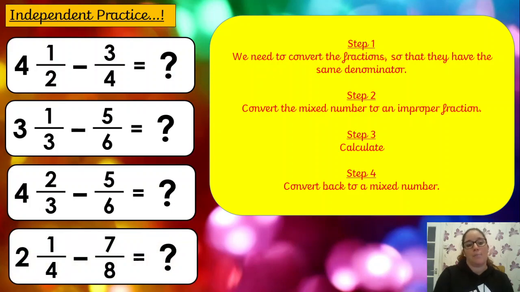Okay, please don't feel that you have to do all of these questions. Yesterday, for instance, we had 5 questions. I would always aim for 3. If you find that the questions are taking you an awfully long time, then just do 2. Do whatever makes you feel happy with what you've done. Don't feel like you have to do all of the questions all of the time. It's always worth doing at least 2, because if you do number 1 and you get it right, you might think, oh, this is easy, and then number 2 might be a little bit trickier.